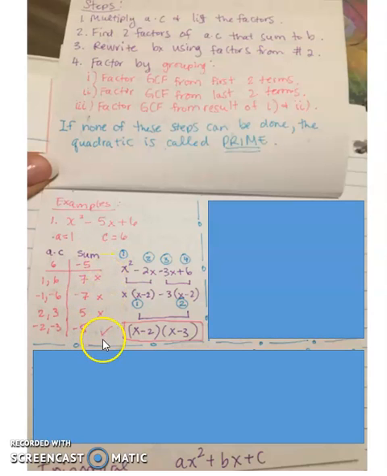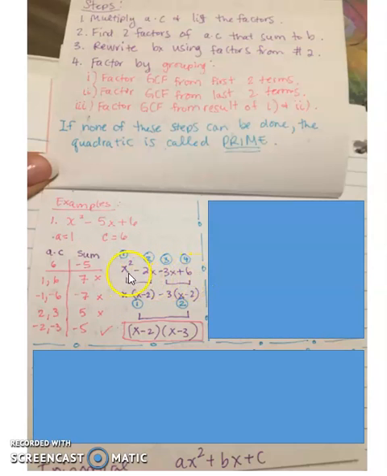The only one that gives me the negative 5 for my middle term, that b term, is going to be the negative 2 and negative 3. So I'm going to split up that b term, negative 5x, using negative 2x and negative 3x. Those are the two factors that I got, negative 2 and negative 3. So if you do negative 2x minus 3x, that truly is negative 5x. So this is still the same thing as this original problem. I've just split up that middle term. Notice I now have 4 terms altogether.